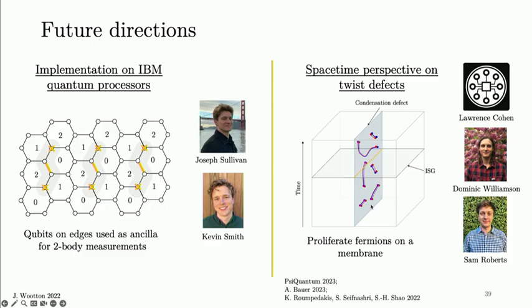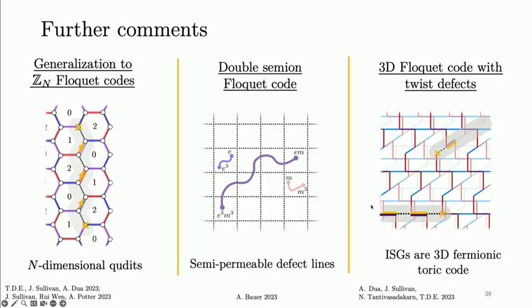I have a question on the construction using the semi-permeable domain walls. Are you placing the domain walls on the level of the lattice spacing, or do you need to have a quite big lattice to have the effective behavior of a double semion? That's right. This is a coarse-grained lattice. It has to be sufficiently large so that you have the Z4 toric code stabilizers in the patches. That's right. So this is on a coarse-grained lattice.